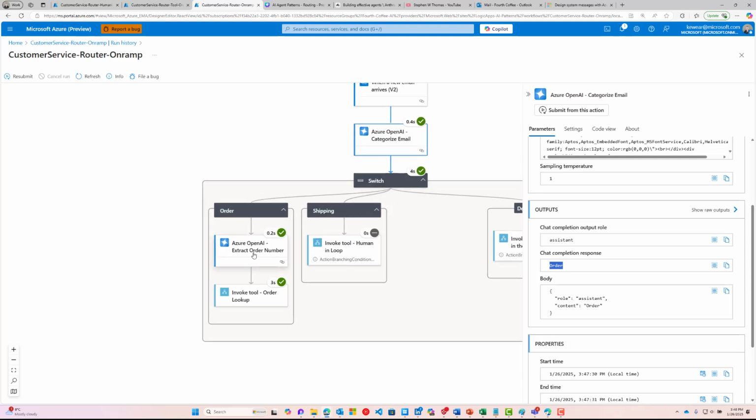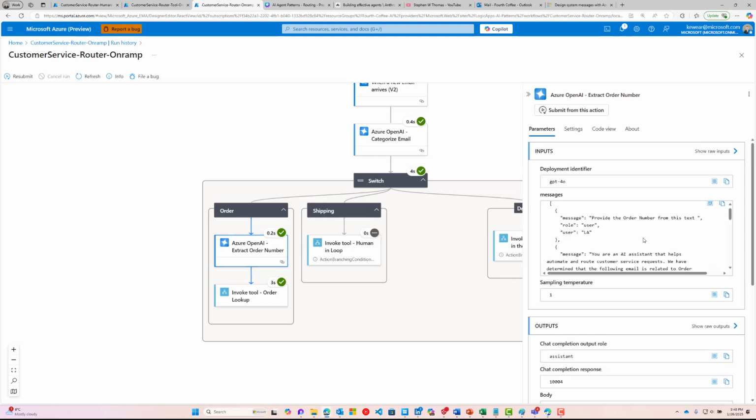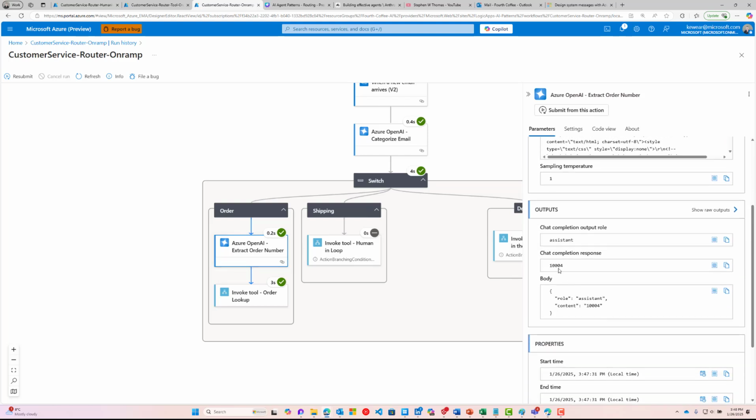We hit our switch statement, we then come down, and we now want to go ahead and extract the order number from this, right? So here we can go ahead and see that we've got the number that was sure enough part of that message body. So no additional rules were implied. What you see is what you get from that perspective.